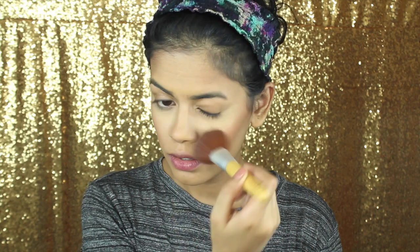And then a last step is totally optional, but I recommend doing it. Take a brush. It can have some powder on it that's the color of your skin. If you are oily, go ahead and do it. If you're dry, I recommend maybe not doing it. I like to just use a clean brush, and I just sweep everything together very lightly, just so everything is blended, especially up here with the contouring. Very lightly, because I'm not trying to move any product. I just want everything seamlessly blended. And that's it.